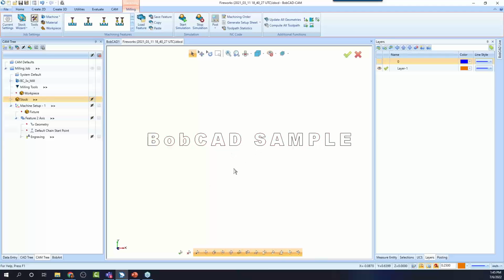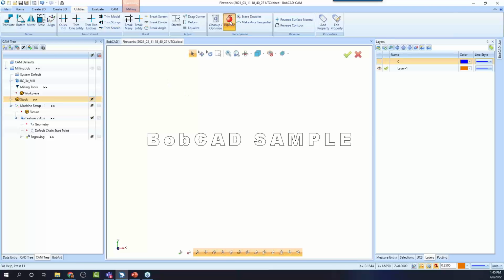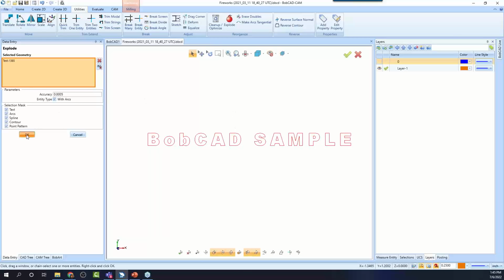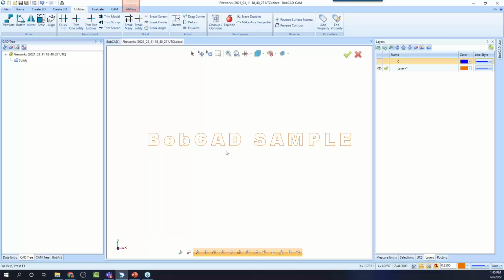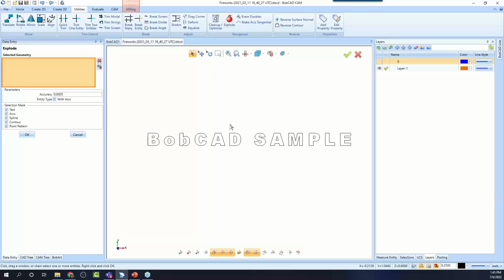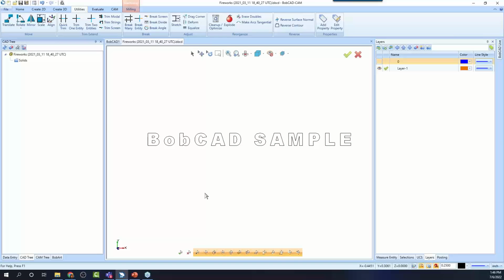So you can see how that's a single click now. All right. So it's still text. I want to explode it. So we'll go to Utilities, Explode. We'll click on this. We'll say OK, and then cancel. Now, when I took that step, what it did is it used the current color, which happens to be orange, so it turned it orange again. All right, if I do a Control Z, I can undo that, and I can change this color from orange to black. And then if I do this again, and I select this, and OK, now you can see it's vectorized to black. All right, no big deal.